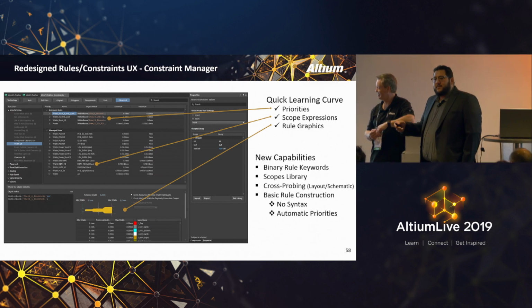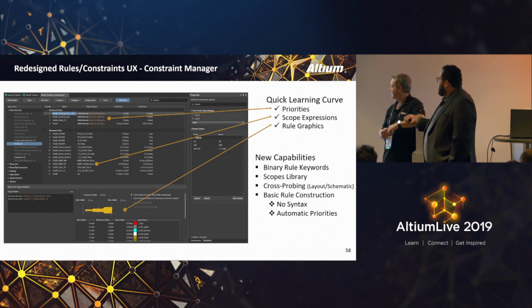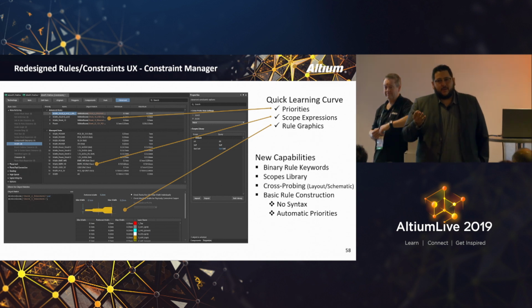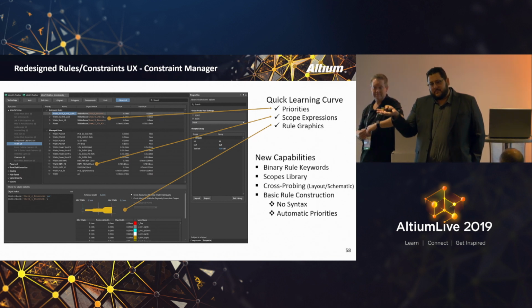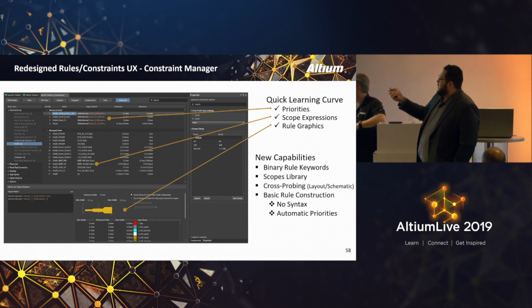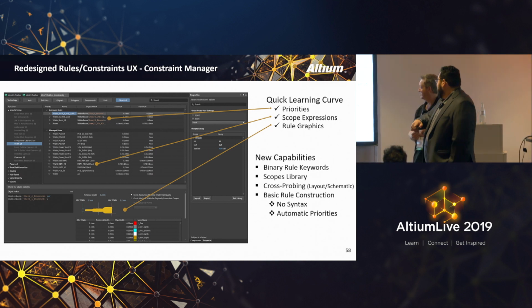I saw everyone was super excited to read it, so you can still pull it up and get involved in there. Like I said, we're just trying to increase the usability a little bit, right? What's been added? A couple of new binary keywords. We've all seen the concept of same, so we added not same. Again, things can change, but that's the basic terminology right now. So things are same, things are not same. Scopes library, my favorite thing. I'm going to go into more detail, but this is what I'm talking about.